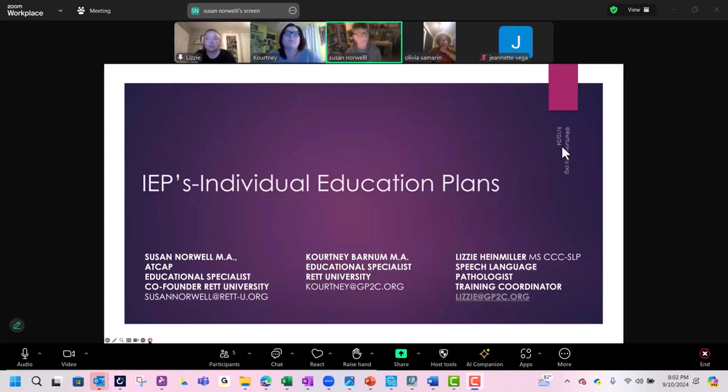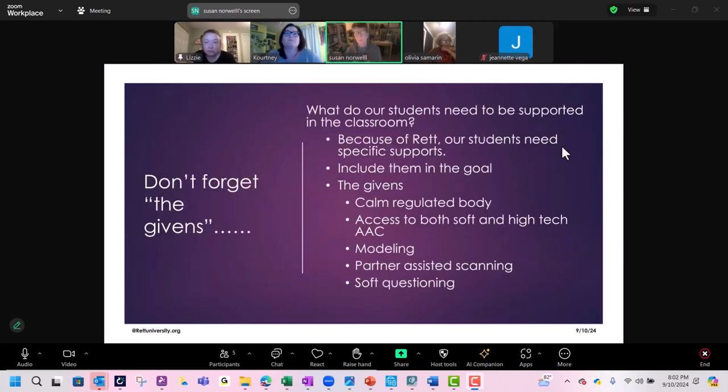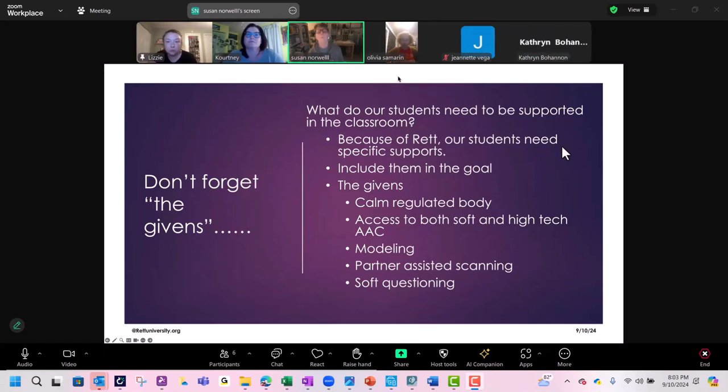All right. So now I'm going to turn the page. We did a lot of talking about goals in general. We talked about SMART goals, just to give a quick recap. And now we're going to talk about the givens when you're writing goals. If you say, the child will identify the letters A through Z, we really don't know what that's going to look like. The goal should speak to how the setup is going to be. Maybe that's not as important for walking, talking, using their hands kind of kids. But we really have to be specific with Rett because there are very specific supports that they need that we want to be included. So we want them included in the goals.